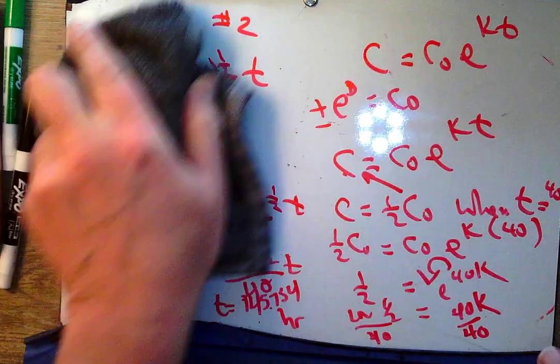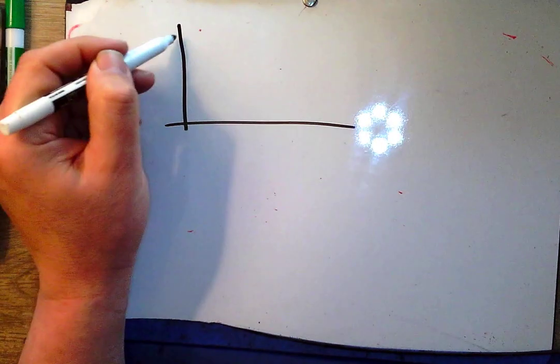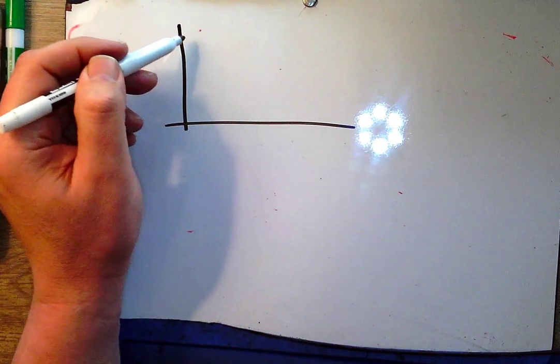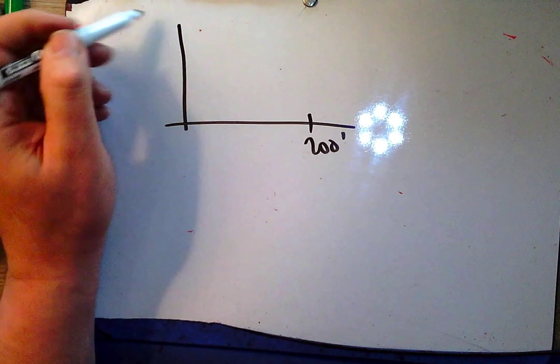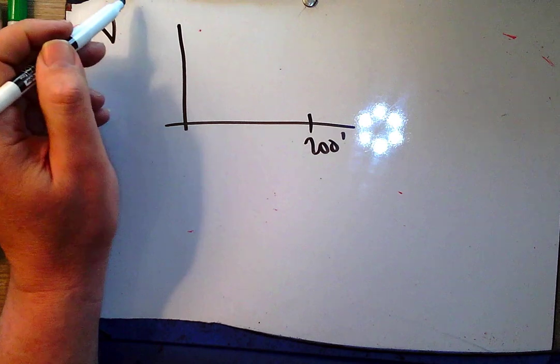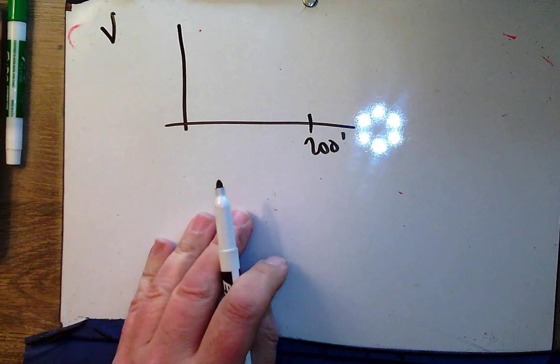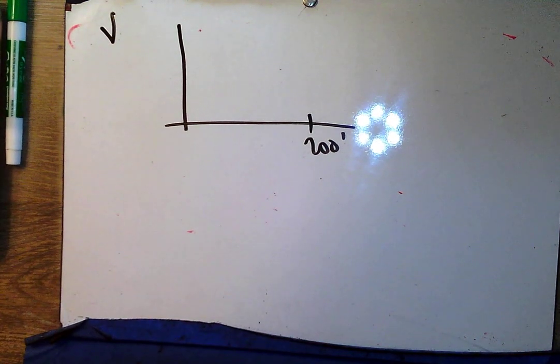11. A car travels at 88 feet per second with constant deceleration and stops at 200 feet. This is a car initially moving at 88 feet per second. And stop.